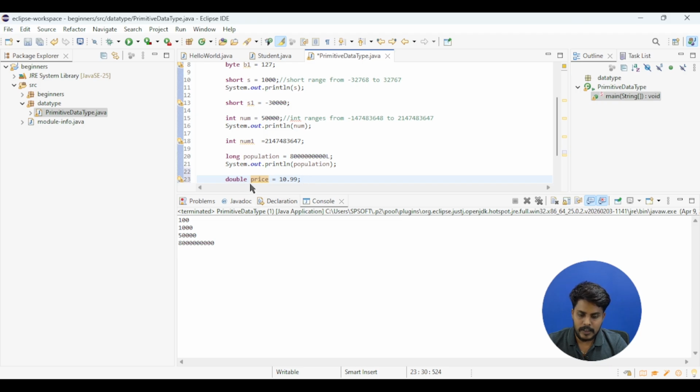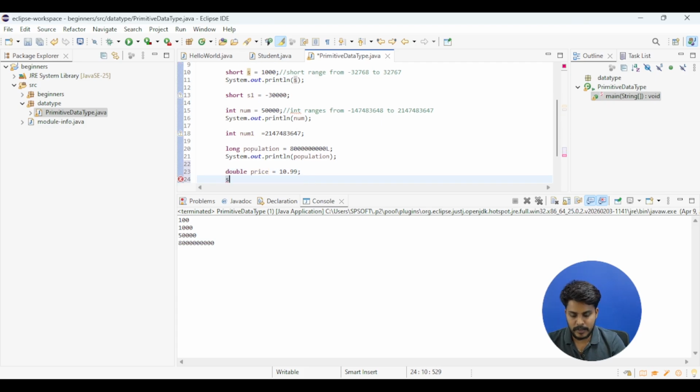Now I have created a variable of type double and the variable is price and I have assigned a value 10.99 to it. Double is the default type of decimal value. Now I will print this.